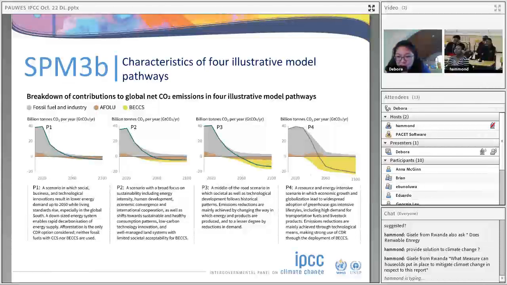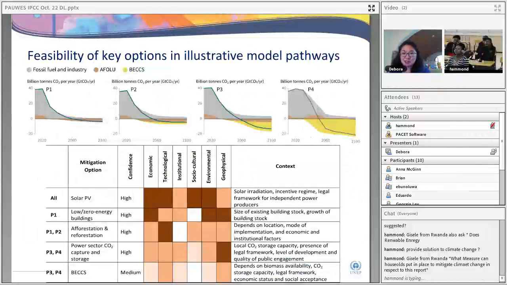There's another question: does renewable energy provide solutions to climate change? And the answer is yes. However, having 100% renewable energy for electricity generation does not lead us to 1.5. So renewable energy alone is not sufficient, but it does play an important role both for electricity generation within sustainable cities and communities, and also for use in industry, because the different options assessed would need to be implemented across all the different sectors.